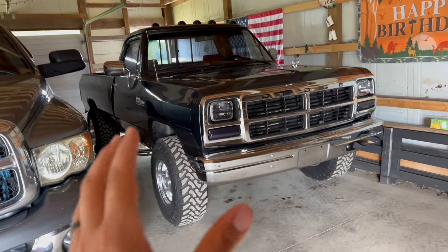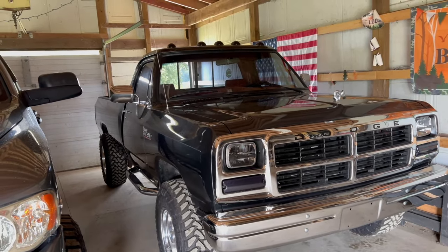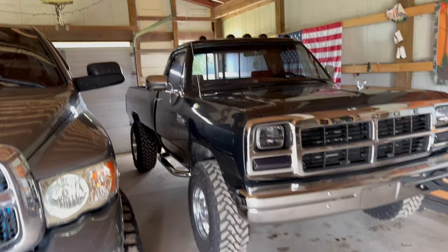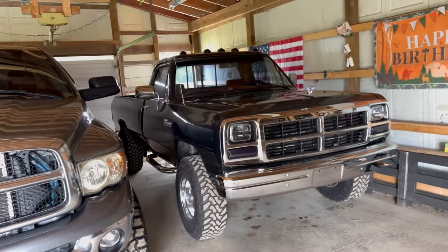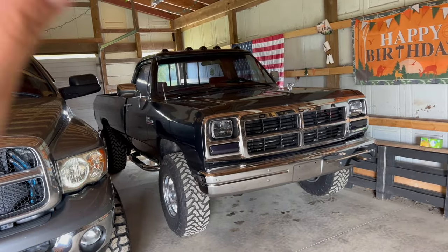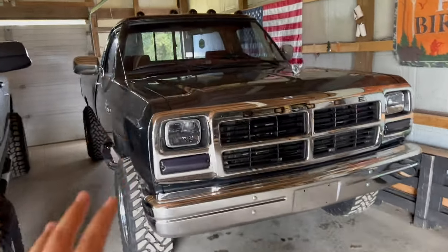Not to mention, the truck is from Texas. So these are all the original body panels from this truck. And it's not very easy to find them that are still all original panels that have not been swapped out with five different trucks that they had to find clean parts off of. These are all original panels on this truck and they are all rust-free and beautiful. So if you're looking for something like this, this is literally about as good as they get.